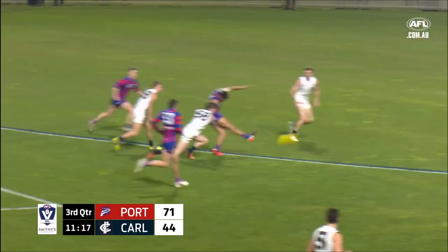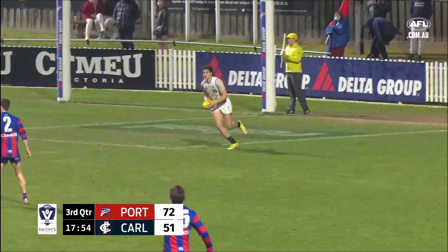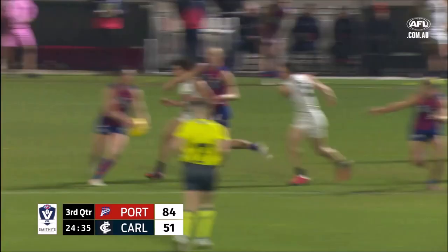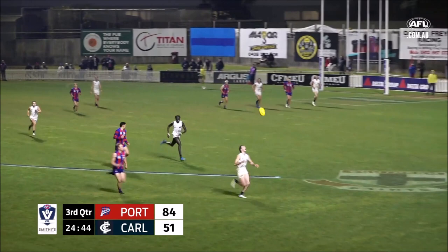It was Hunter, couldn't take the mark. Dodging and weaving, Stocker sends it to the outer side. That wasn't one behind only. Hooper was cleanest when it did hit the deck, O'Sullivan went inside 50, Gasper was taken high in the contest, he's still on the ground. Thought about O'Sullivan, gave it to him at the second go, it was too late, and he's gone.